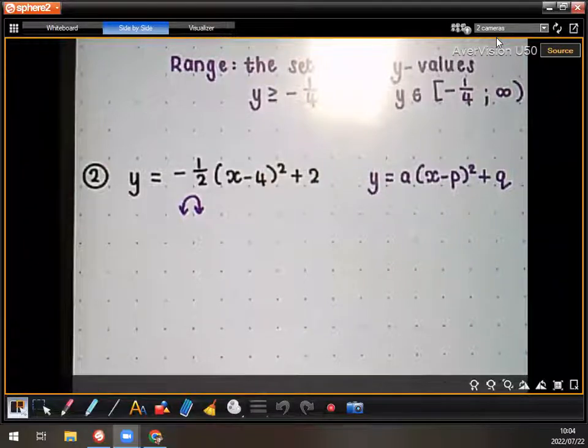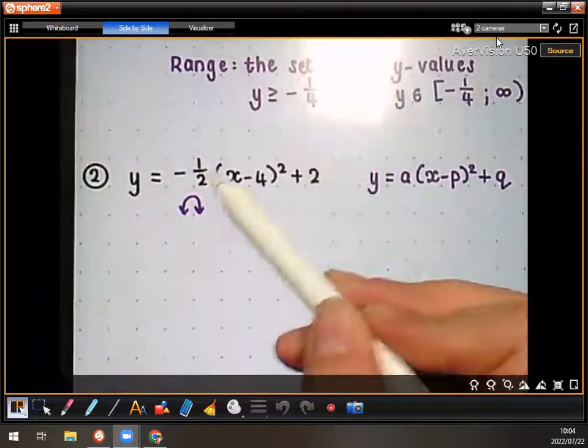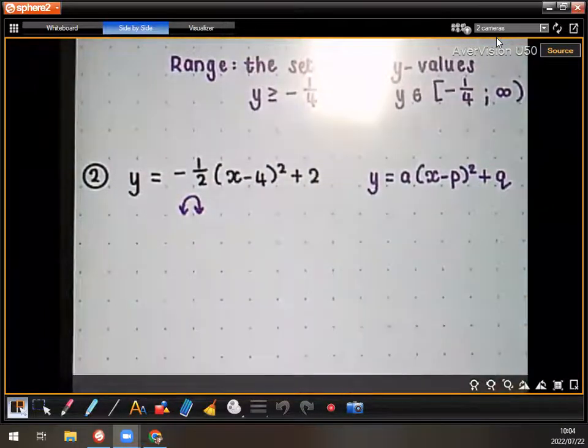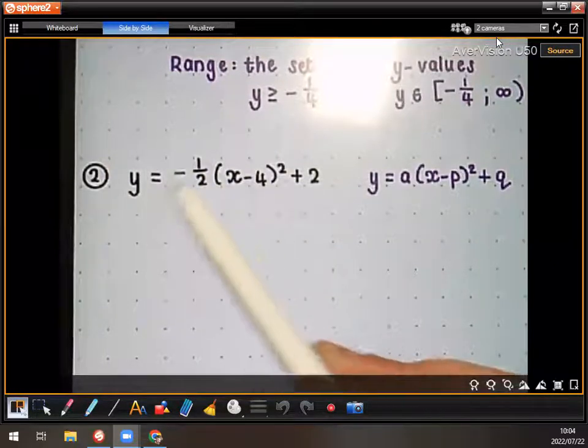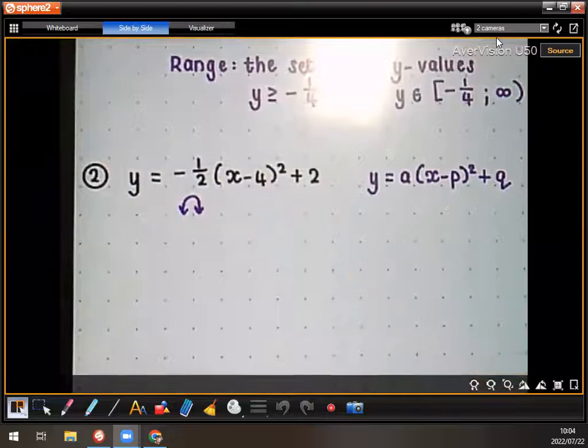And guys, this is a nice check. Once you've plotted your point and you've drawn your graph, and you end up with a graph that is an upwards facing one, but your a value is negative, that is a way of figuring out that you made a mistake. Maybe you calculated some of your points incorrectly. You don't really use this so much other than to check against your graph.